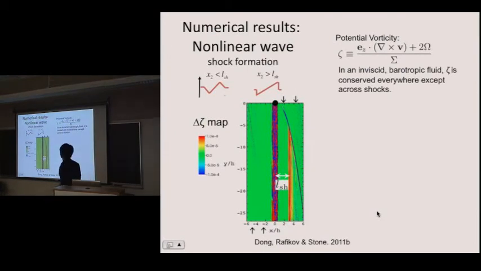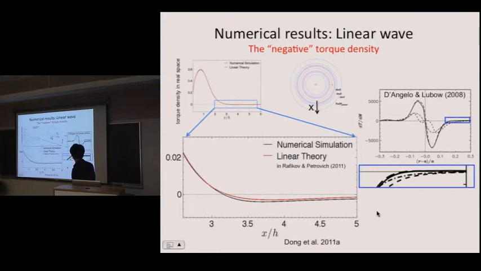So, moving on to talk about the nonlinear wave. In the Goldreich theory, when the waves hit one of the Lindblad resonances, the wave picks up the total torque in a step function manner. But what happens in reality is that it picks up the torque in this way. It's a wavy behavior, and the torque for each Lindblad resonance only approaches its asymptotic value at large distance. So if you add all these torques together at this distance, it just happens that some of the negative parts add together, which gives you a negative torque density.